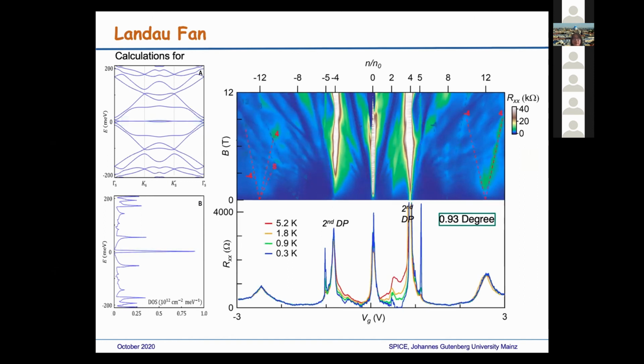Okay, and then what we also see is that if we go beyond the first band, we can see the Landau levels coming from when we have 8 and 12 electrons per unit cell. This is also consistent with band structure calculations. Band structure predicts that we do have a flat band in the lower band, and if we go to a higher band, we have another one, here and here and here and here, with Dirac-like dispersion crossing at the higher band.